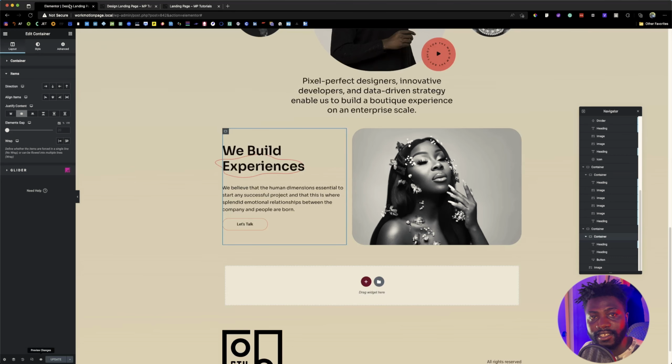So as I said, when it comes to Elementor as a theme builder, and even creating just pages for your own sites, it is a great tool. So you can use it to create whatever you want.